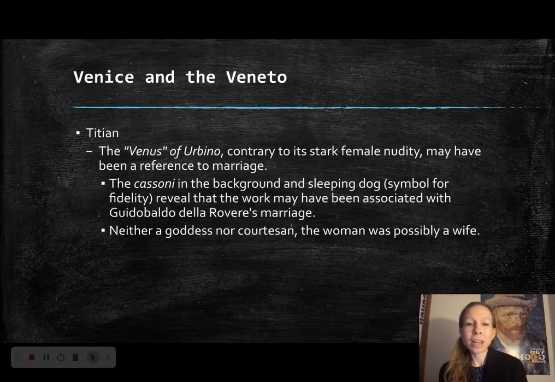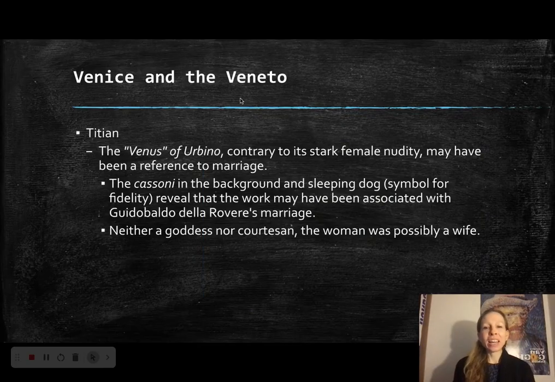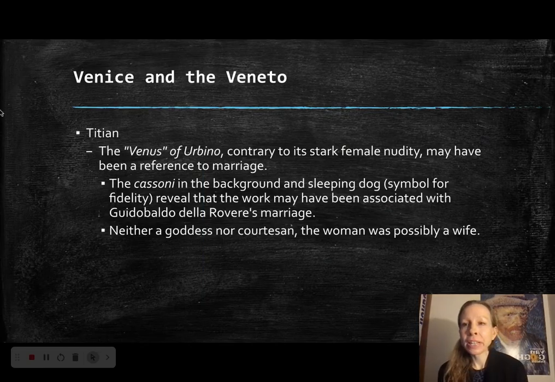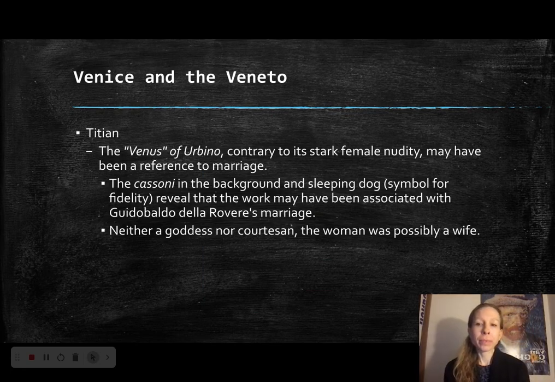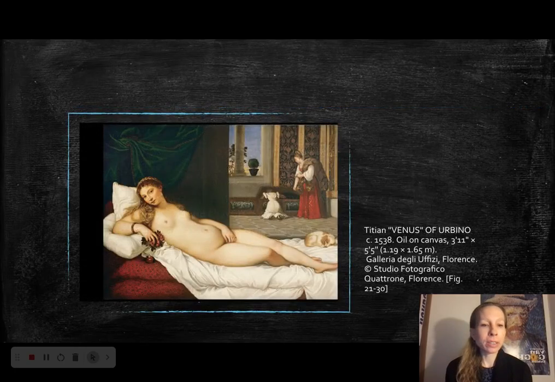I'm trying to get ahead here to the artwork that you'll be looking at and talking about. You'll find it on the slide deck at about 65. And here is the Venus of Urbino, which is where I'm going to end today. You can see how it marks this transition between the High Renaissance style of the early 16th century and a more Mannerist style.